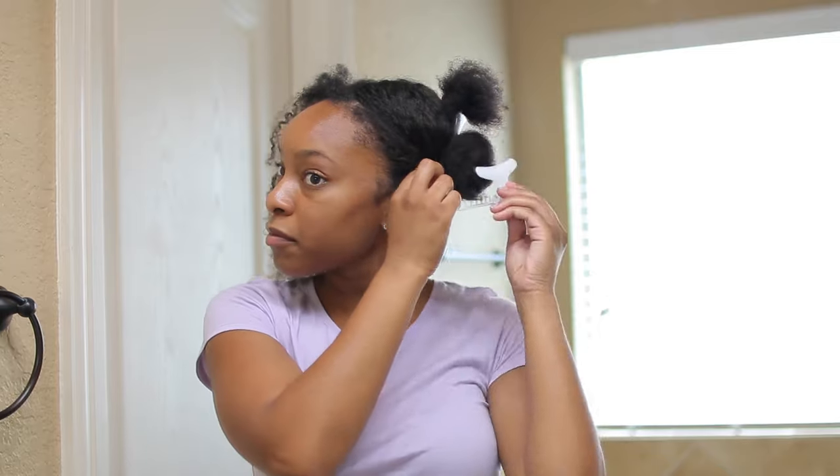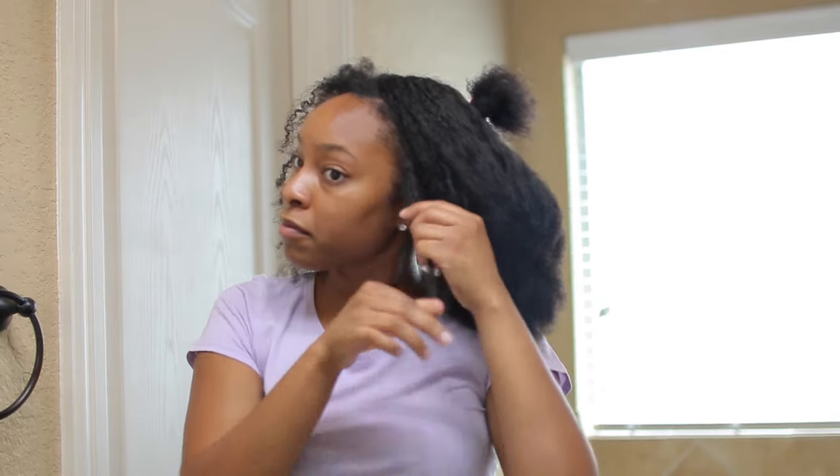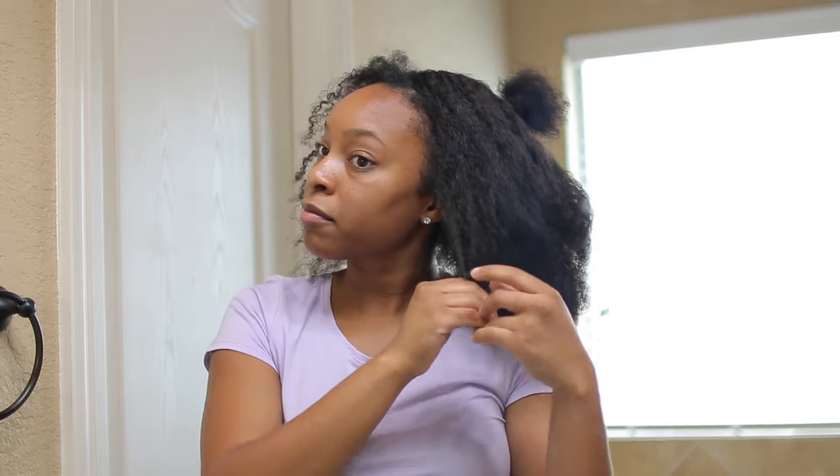And honestly, that's pretty much all I do to take down my crochet braids. After I have unraveled all my cornrows, I will go in and take down my leave out twists that I had earlier, and do one more final finger detangling all throughout my entire head of hair. And that's pretty much it.